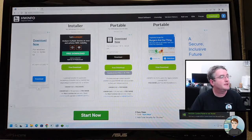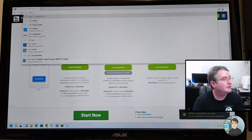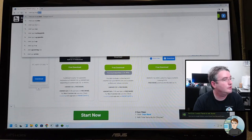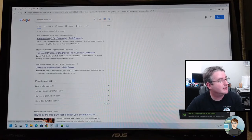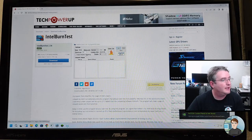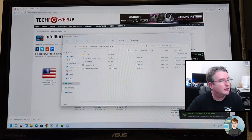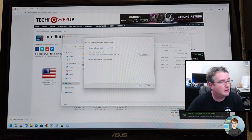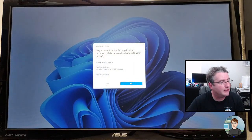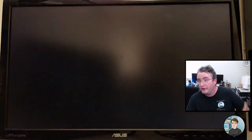Okay, so while that installs, let's go get the CPU burning software. Intel CPU burn on a Google search will usually bring it up. Burn test, TechPowerUp.com. It's an Intel CPU test, but it works on AMD too. Download from one of their mirrors and extract it from the zip file, and we will run it. You usually have to get an extra component. Yeah, the .NET Framework. Just click on it, and it'll go get it, and then it'll run.